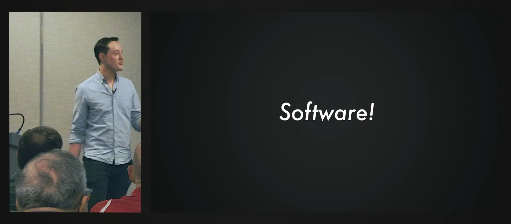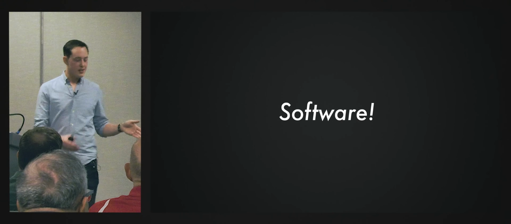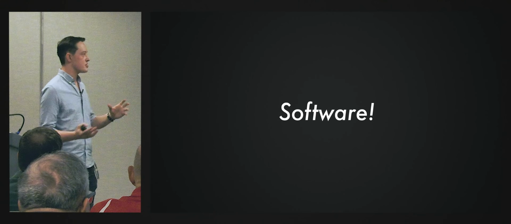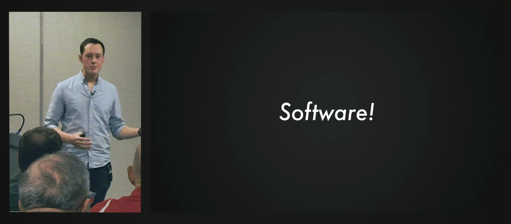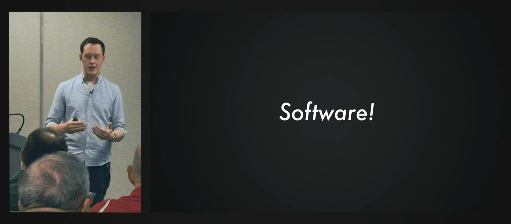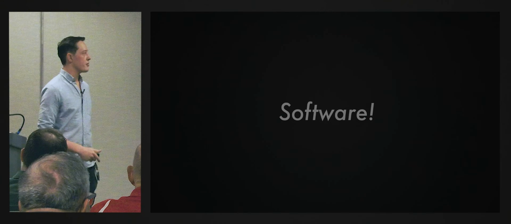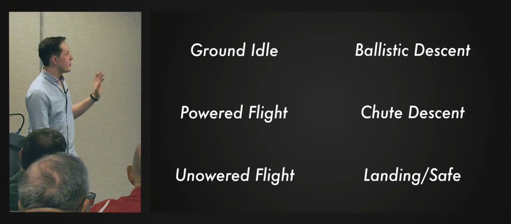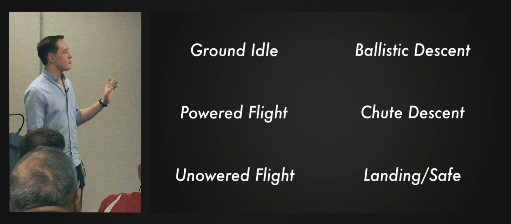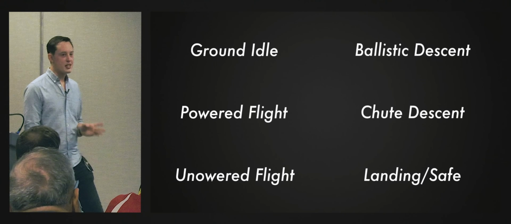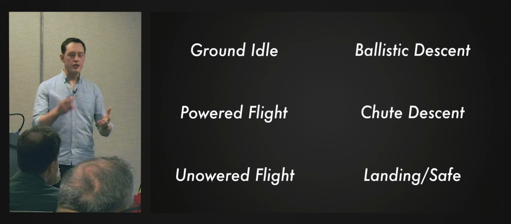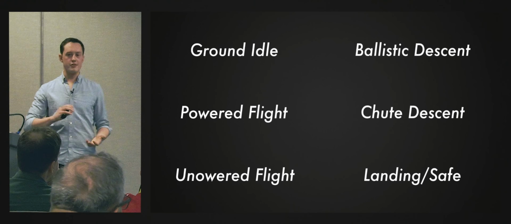The point is that software, when you show the actual code, if someone doesn't know how to code, it's not as intuitive. And so I wanted to talk about how you set up your software scheme from a high level. And that can help you get sort of a roadmap for how you might go ahead and set it up at a low level. All right, so let's start with, again, oh boy, this is going to be harder with the screen cutting off. So let's talk about what's called a state machine. And a state machine works, I'm going to simplify a lot of things here, but a state machine works by chunking code into different sections.